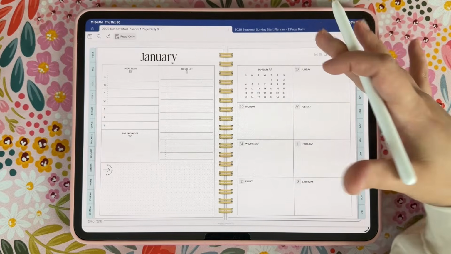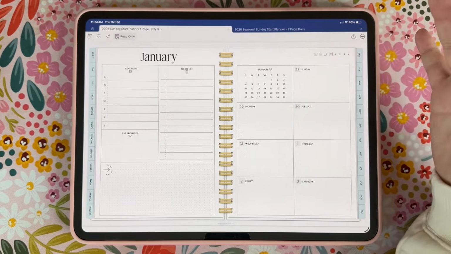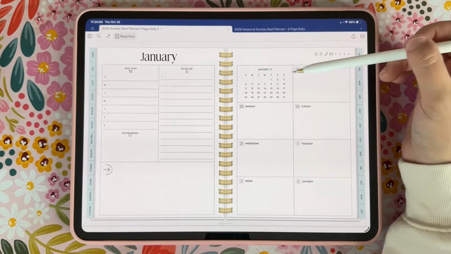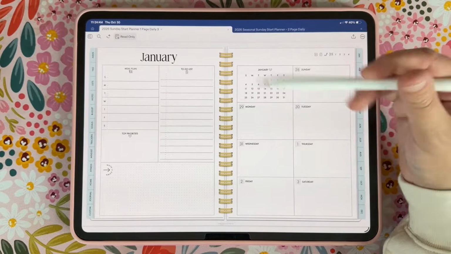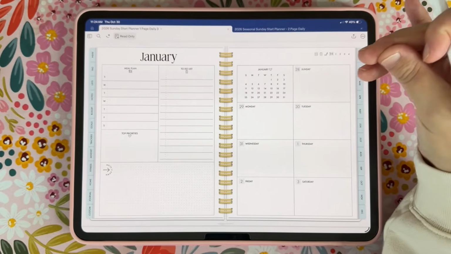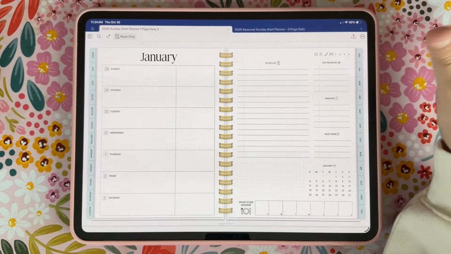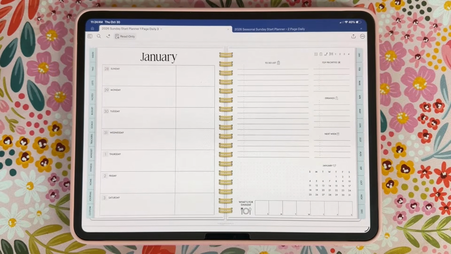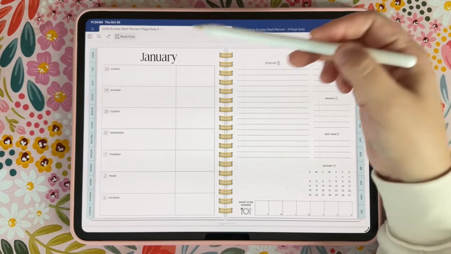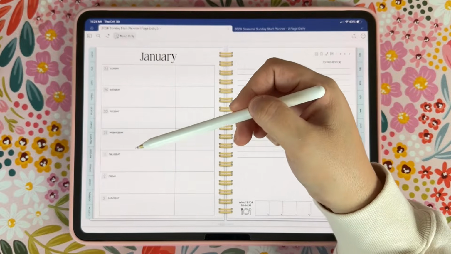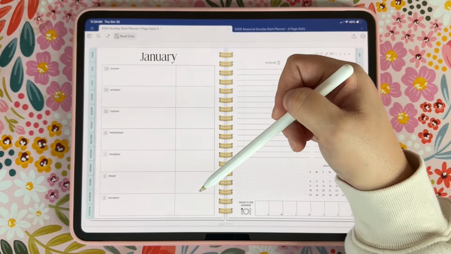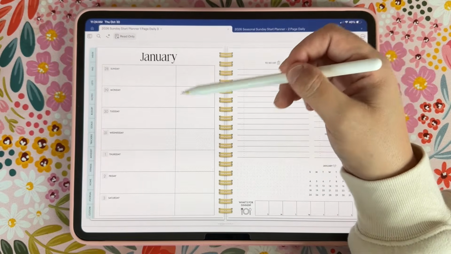You also have your half page layout here, and it's like a horizontal dashboard. So you can write your daily activities over here, and then you can write out your to-do list and your meal plan over here. And then you have this option as well, and it has a lot of areas for your to-do list, your daily list. I like to put over here my appointments and things, and then break down my daily to-do list over here in this little section.